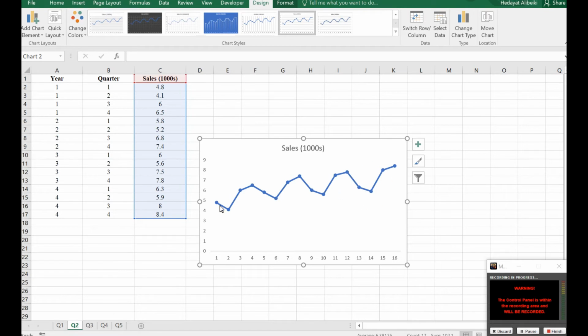As you can see, it always decreases, increases, increases, decreases, increases, increases, decreases, increases, increases, and in the last year it decreases and then increases. So the minimum sale would always happen in the second quarter of each year, and then the maximum sale would be at the last quarter of each year.